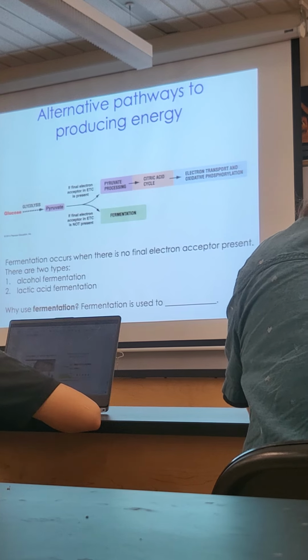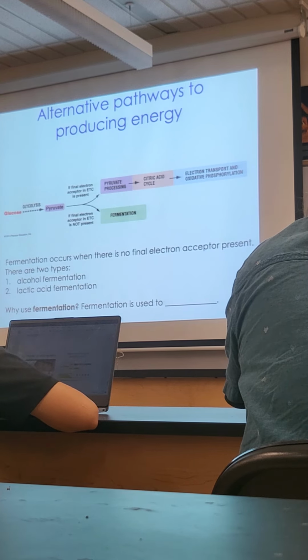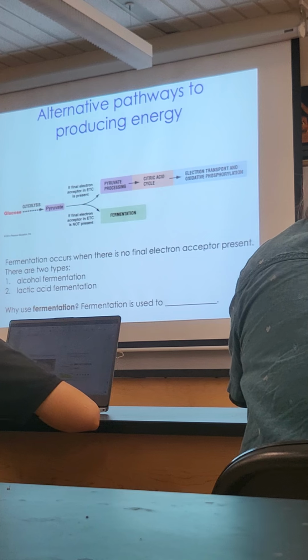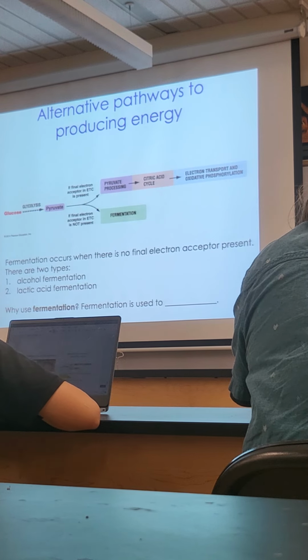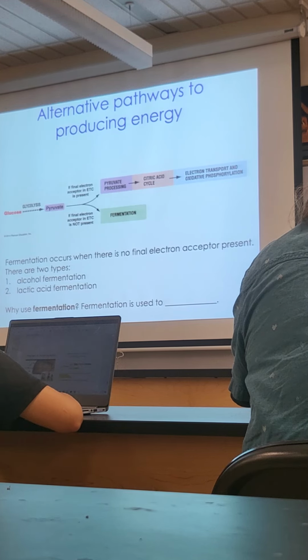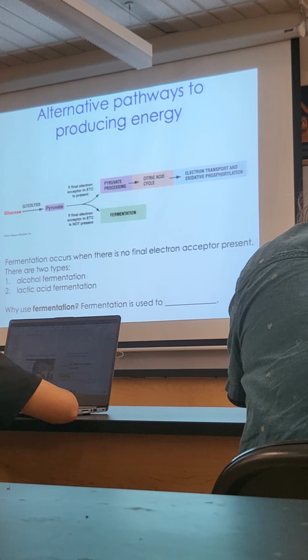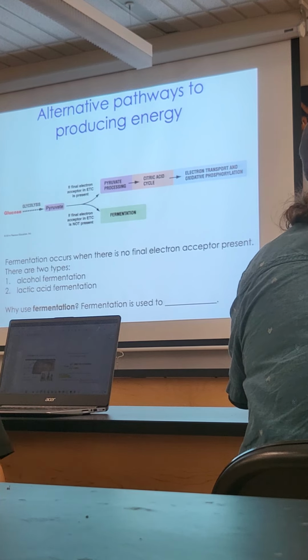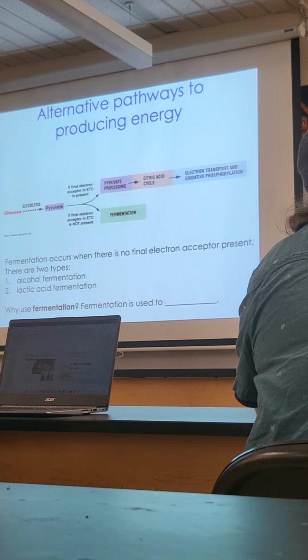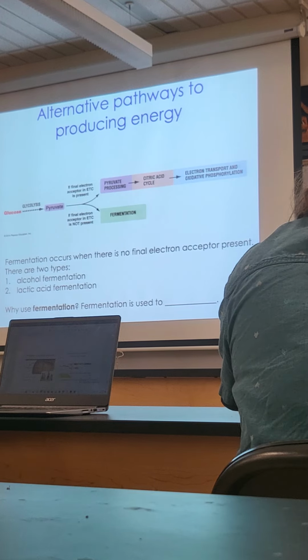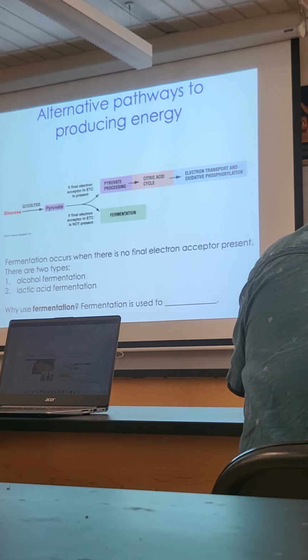So for the blank here, fermentation is used to regenerate. Specifically, it's used to regenerate NAD+, so that we can continuously do glycolysis. Because as you might realize, we have to input that NAD+ to produce NADH, and if we don't have a source, we can no longer do glycolysis.